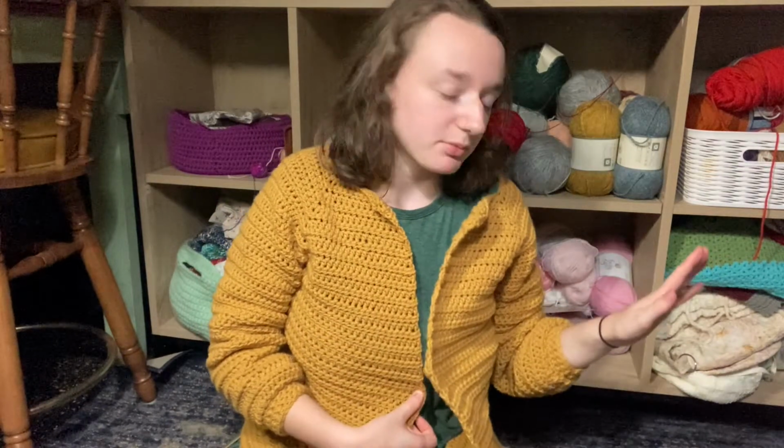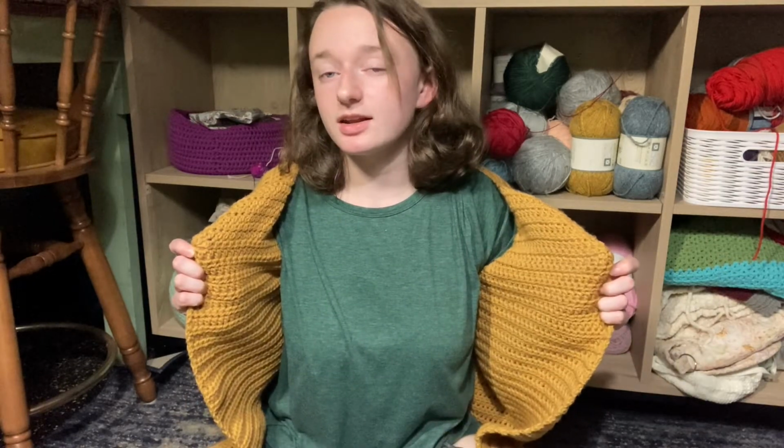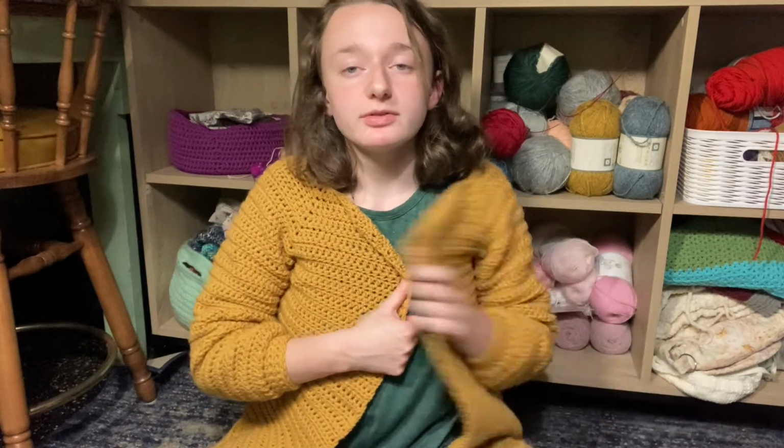But they're good, and I'm really happy with it, and I will definitely have more than enough yarn. I'll probably do pockets, nice big pouch pockets. That's this cardigan, and I'm using a 5.5mm hook, just like with the cabled square. So this WIP will hopefully soon no longer be a WIP.